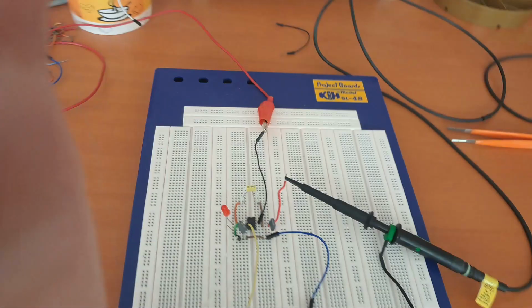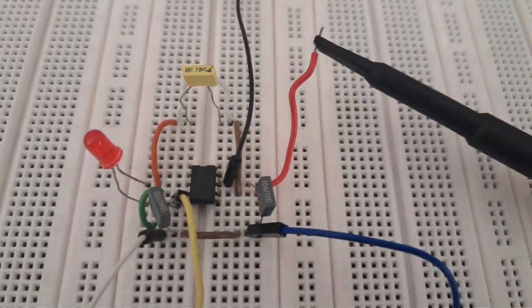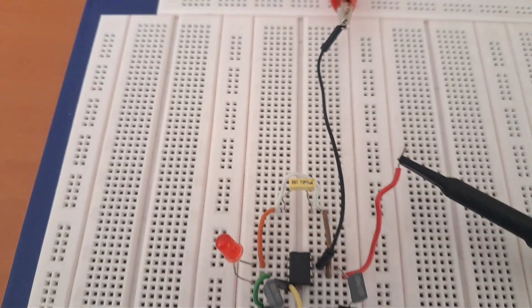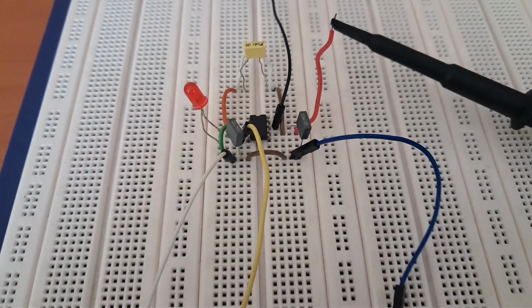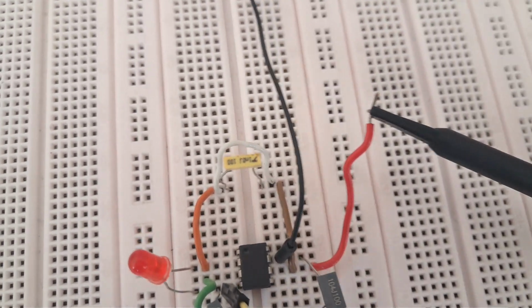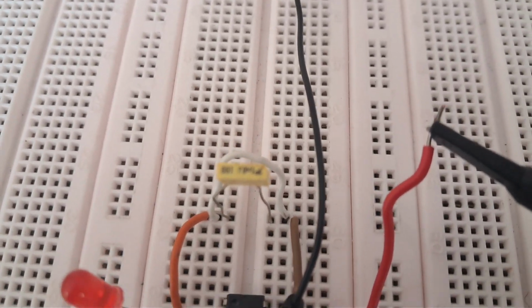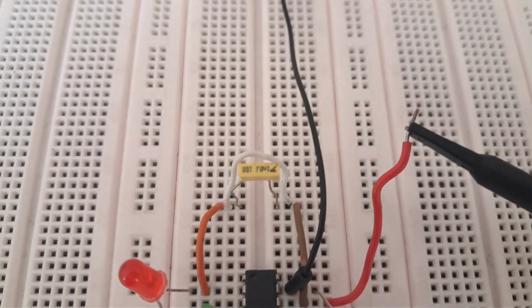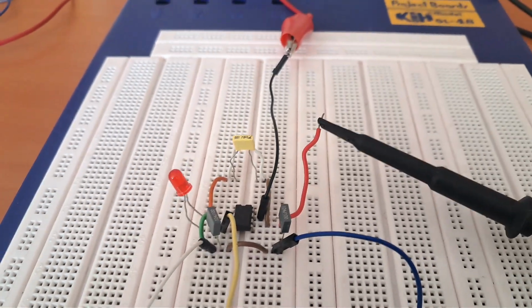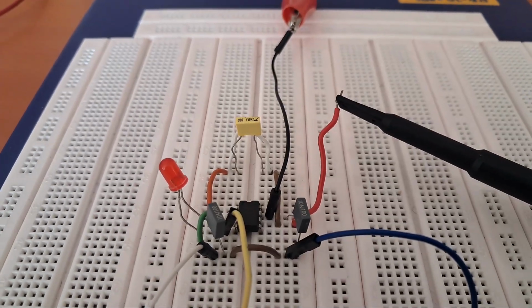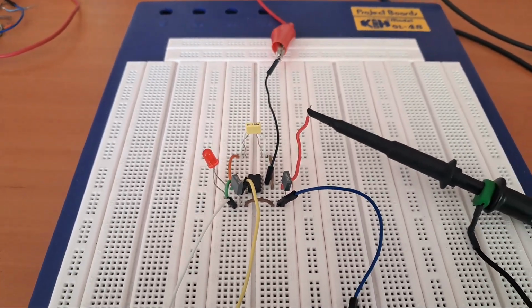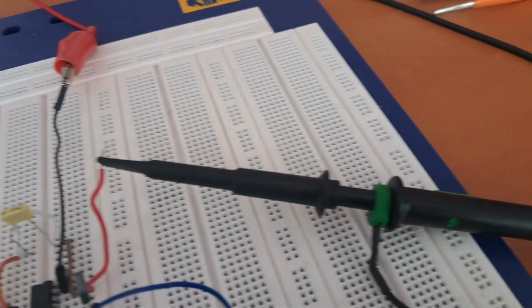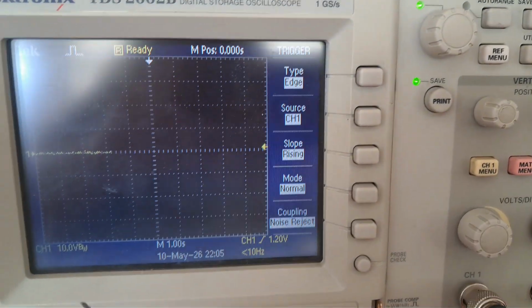Now I will show my circuit connections. Here, I'm giving minus 12, plus 12 supply voltages through this machine, and these are my connections. The feedback loop is here. This is my 1 nanofarad capacitor. Now it's shorted because the initial voltage should be 0, and then we're gonna take it off and trigger the circuit. My probe is connected to the oscilloscope.